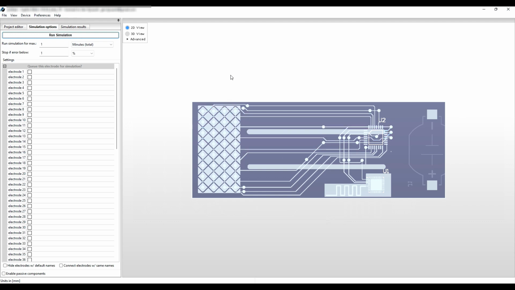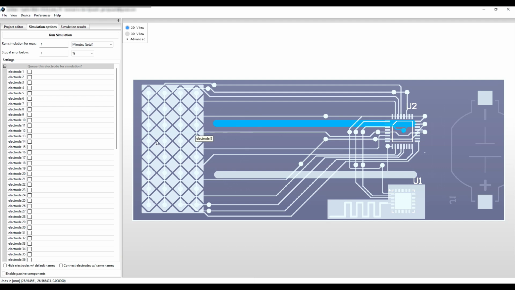Note that CapeExt doesn't know where the touch electrodes are located, so every copper net on the board is assigned an electrode name. So we will identify the touch electrodes and give them names that make them easier to identify. To change the name of an electrode, click on the electrode on the board to highlight it in the list. Then click the name to type in the new name of your choice.